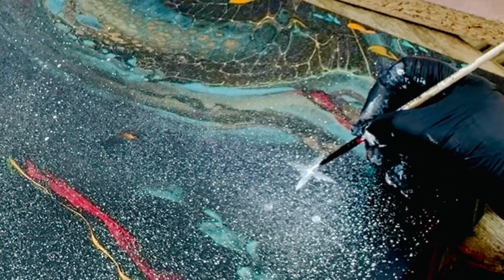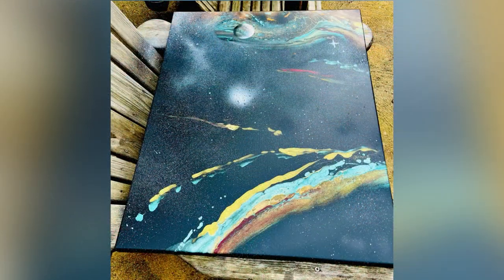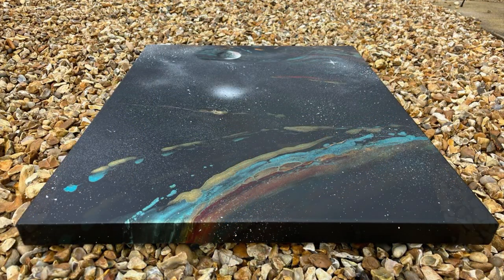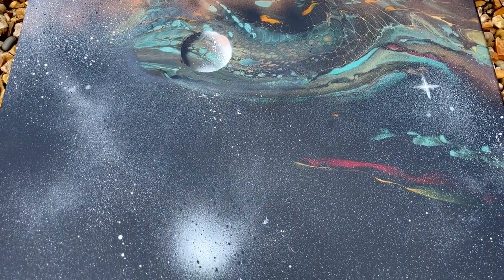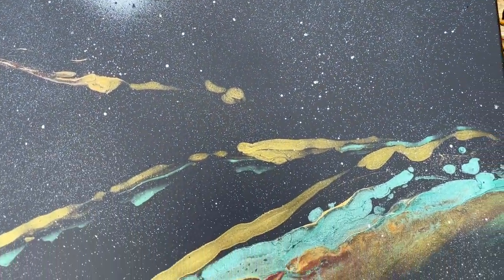So as we finish up the star, we're pretty much there, and all I need to do now is varnish this painting. This painting is going to be donated for a charity event that I'm doing with my choir, and they're raising money to have an electronic robotic arm given to our local hospital in Cornwall, UK, because it's one of the only hospitals in Britain that doesn't have one.